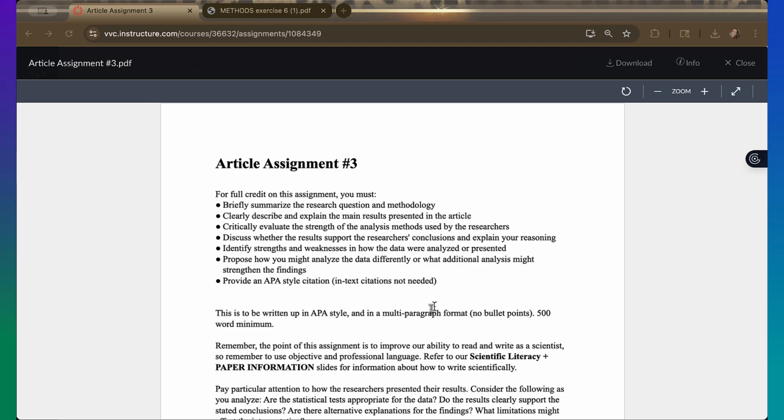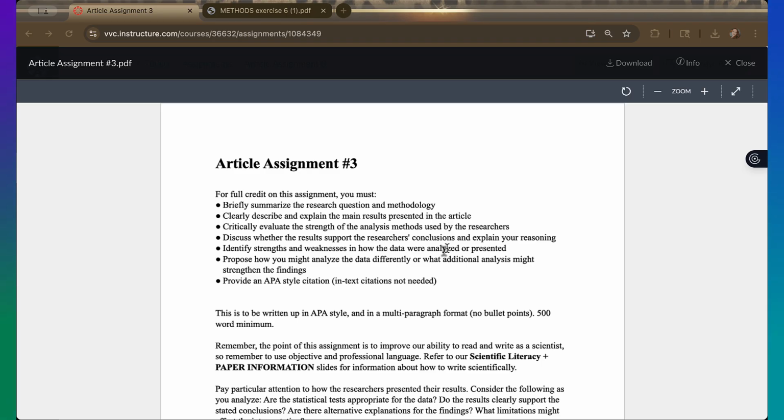So we're moving beyond simply summarizing the research. Now you'll focus on analyzing and evaluating how the researchers handle their data and whether their conclusions are really supported by their results. So your goal is to think critically like a scientist, reviewing a study for publication. So you'll begin like normal by summarizing the research question and the methodology, briefly describe what the researchers were investigating and how they approached it. For example, what participants they used, what design they followed, how they measured the variables. Keep this part concise and objective.